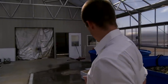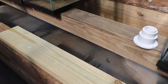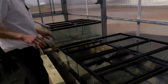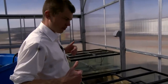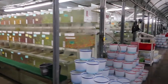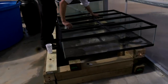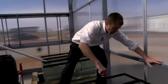So far, so good. So this is actually a mock-up prototype, if you will, of the system that I'm working on. I wanted to have everything close to waist level and very ergonomic, so that you can easily get into everything. When I design something, I always design it for me, but I don't think about the fact that my employees, both current and future, may not be as tall as me. So I designed it with, okay, cool, I can reach everywhere. I saw this at Seagrass, they have a step that leads up onto everything. I'm gonna build a step right here so that anybody can basically get onto anything that they want and access it. I'll probably do a platform right here so you could walk here, get into any tank here.